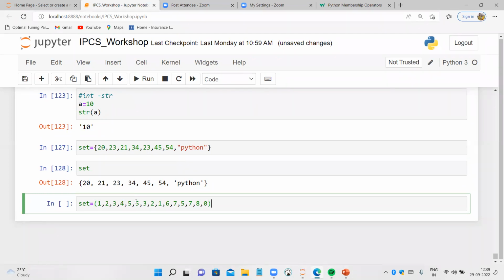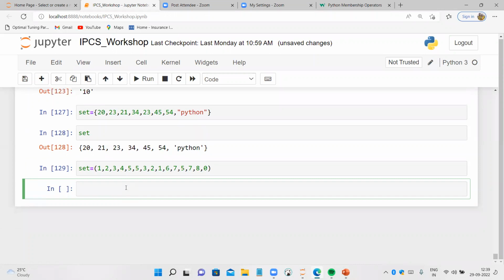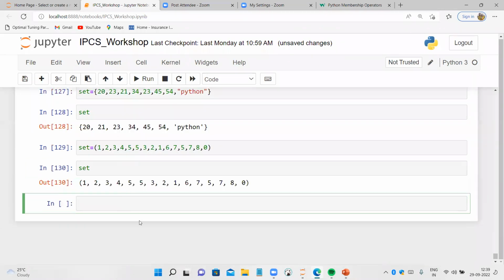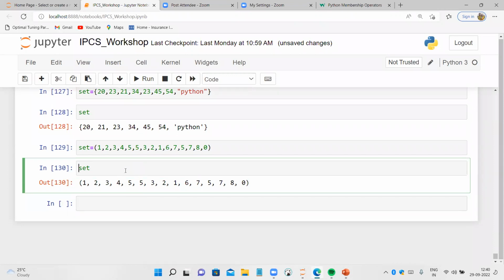Inside set. Okay, so this is my set. If I want to print set, here we have duplicates. Whenever I perform anything on this, it will show us the output as an unordered collection, right?